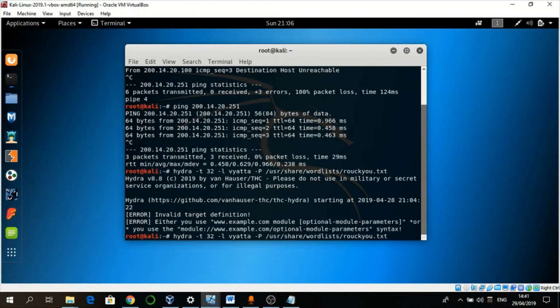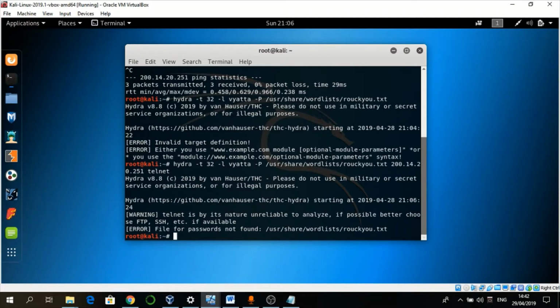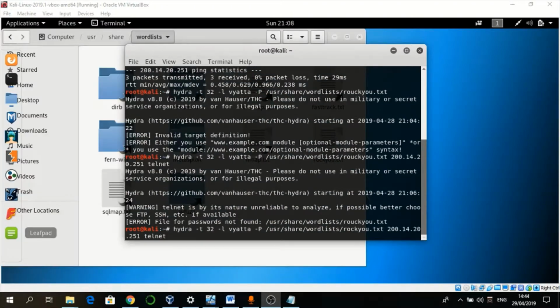Okay, so I forgot to put in my IP address, which was a silly mistake. 200.14.20.251, and we need to tell it that we're using telnet, so the telnet protocol. File for passwords not found. Okay, so I had rockyou spelled wrong.